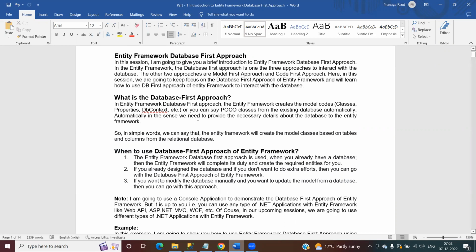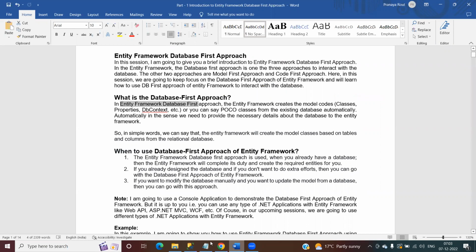In the Entity Framework case, it creates the model classes based on the database. Model classes include the model entities, and it also creates the DbContext class, within which it creates functions.